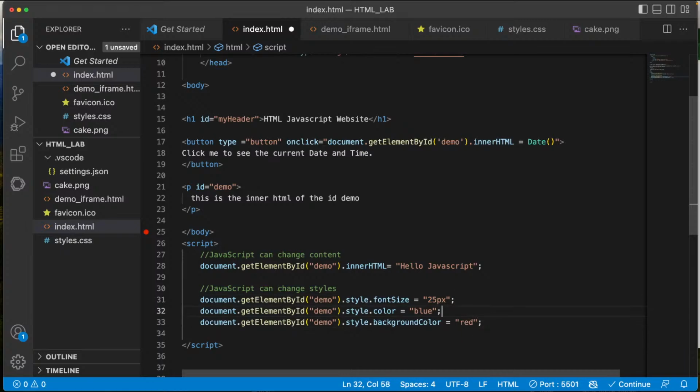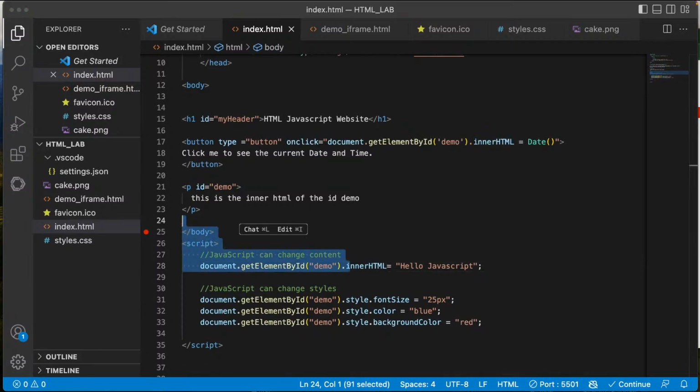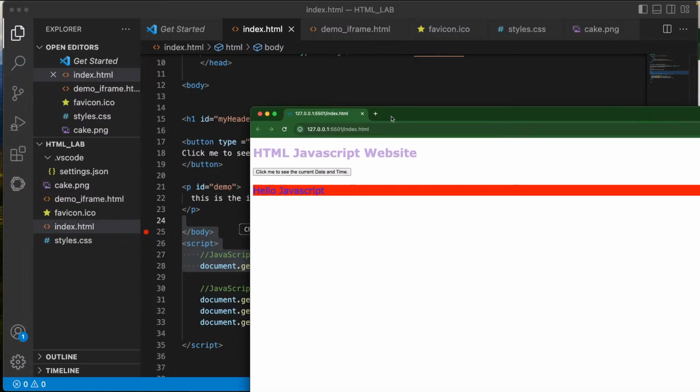And remember, this is all in our script tag, which is going to be JavaScript. And we're going to go ahead and test that out and see what that does here. So we're going to show you guys this.